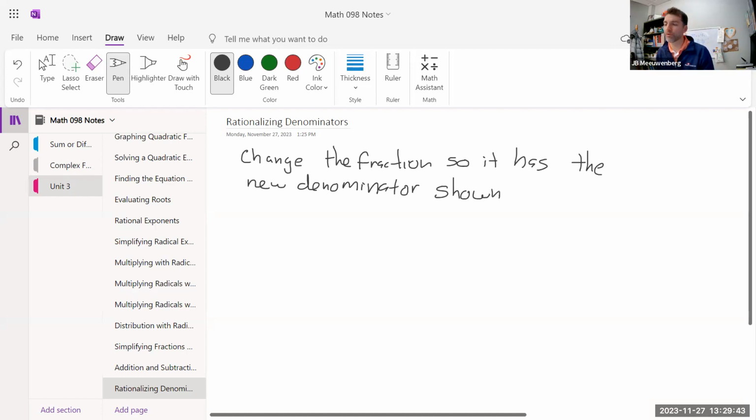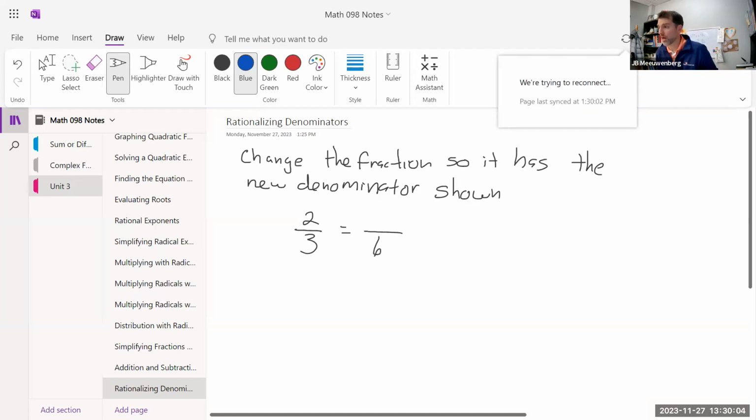All right, so I'm going to give you a few different fractions. We'll start with the fraction 2/3, and I want you to change it so it has a new denominator. I'll give you that denominator, and for this one, I want it to be 6. We're always looking at how the denominators changed through the lens of multiplication. So we're going to multiply 3 times 2 is equal to 6. So we change the numerator accordingly. We're multiplying by the same constant number here and here, which means this would be 4/6. So that would be our new fraction.